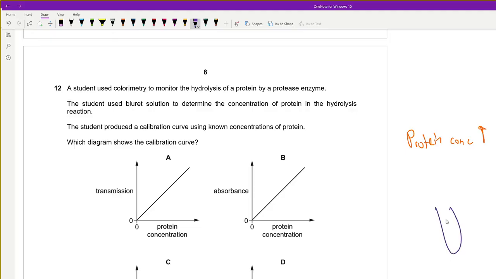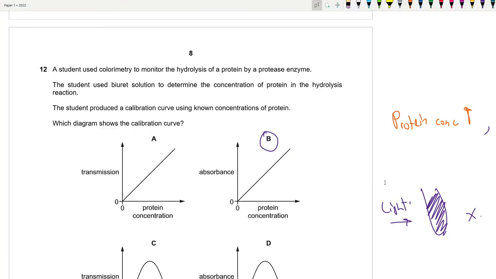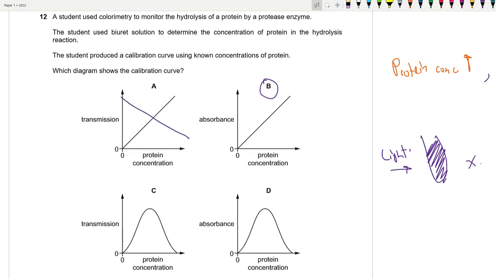So if the test tube is very purple, basically if you pass light through it, all of it will be absorbed. Absorbance will be greater. So light cannot really pass through the other end. So the greater the intensity of the purple color, the greater the absorbance. Absorbance means the tendency of a solution to absorb light. So it doesn't basically allow light to pass through it. So transmittance would be 0. So the graph would actually be like this for transmission. Okay, it's actually the other way around.